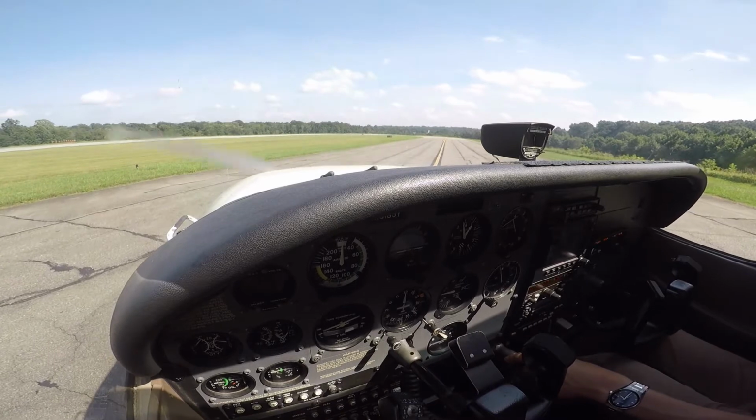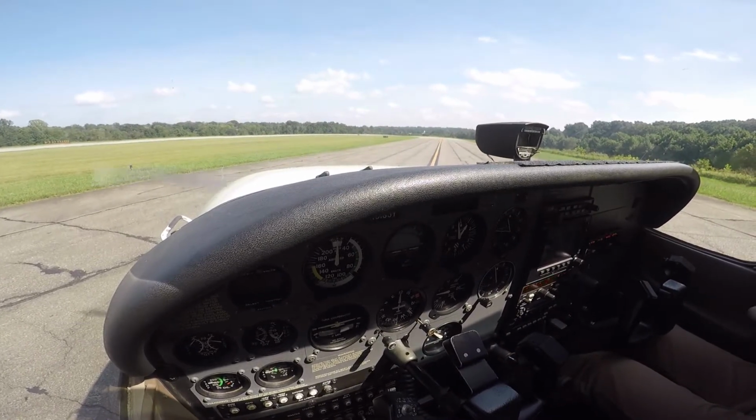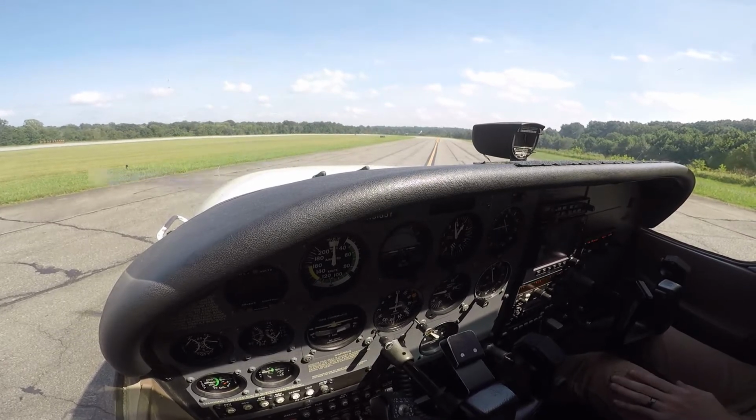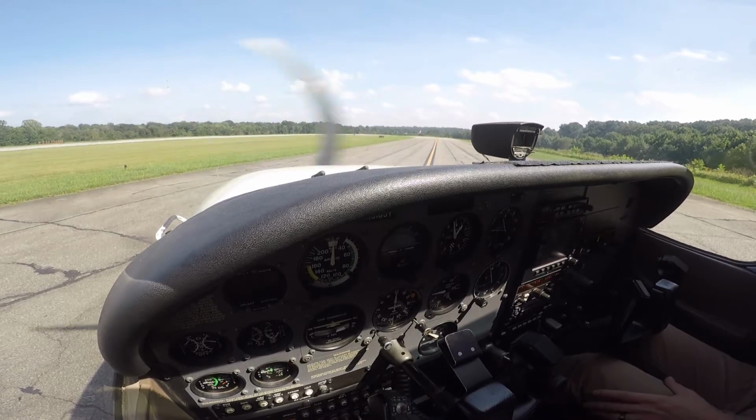That way when you go to make your next turn, you're not going that way already and trying to fight to go right. Here, we'll just step on a little bit of right brake and a little power, and we'll already start turning to the right. All right. You've got the flight controls. I've got the flight controls. I see you have the flight controls.